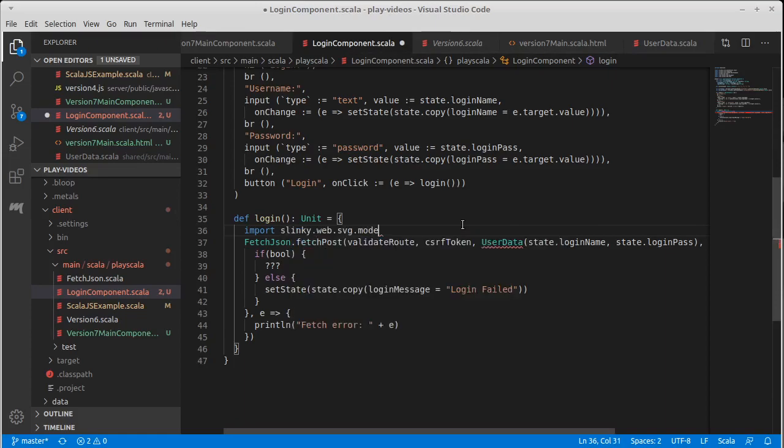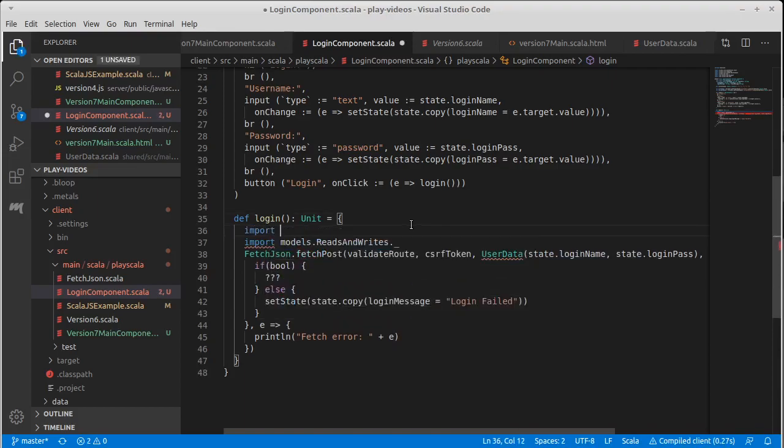Import, not the one we wanted. Models dot reads and writes dot underscore, and we need the import models user data.